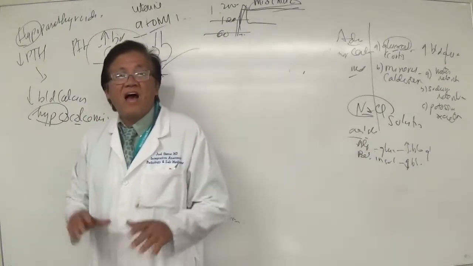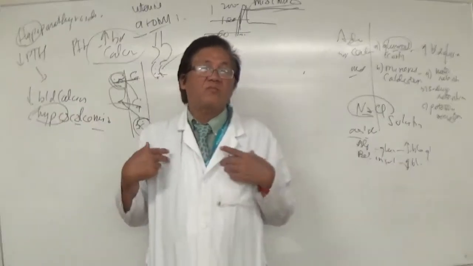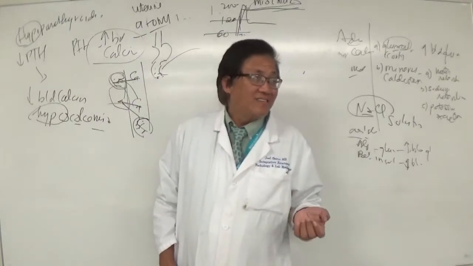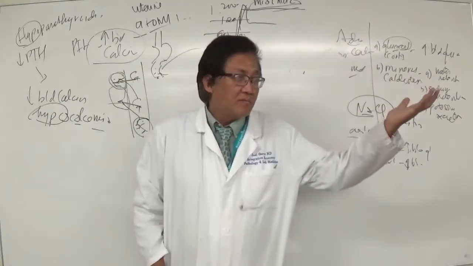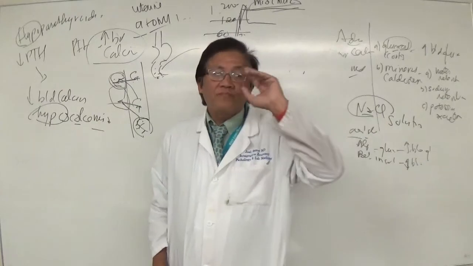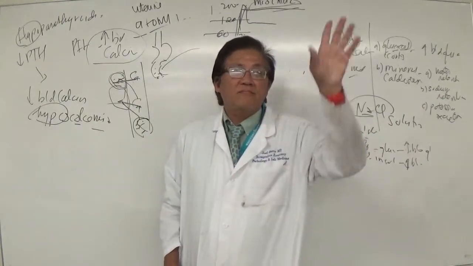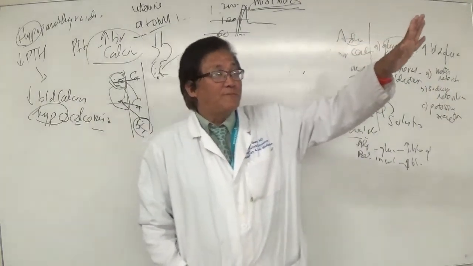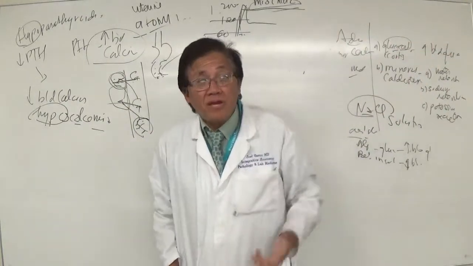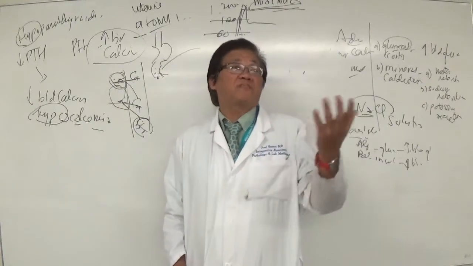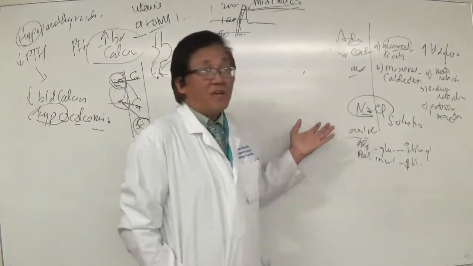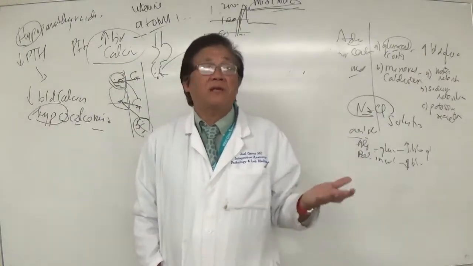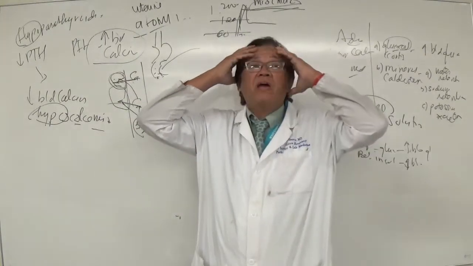Can you imagine if I ask a student in pathophysiology to come to my class, because some of my students, unfortunately, do not have their anatomy with us. They come from another school, I don't know where. So when they go to another school, they come to me and say, oh, we took anatomy and physiology from this particular school. And if they do not know their anatomy, I ask them, where is the insulin produced? And they say, thyroid gland. Oh my goodness. All the hair will fall.